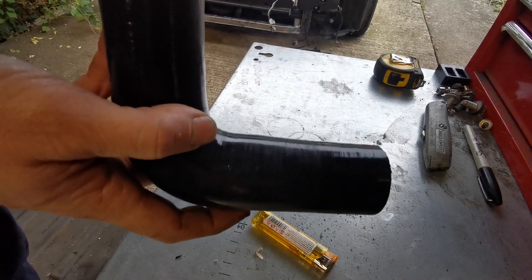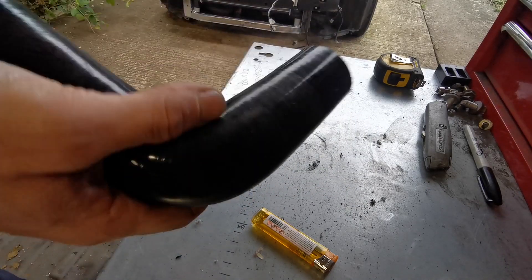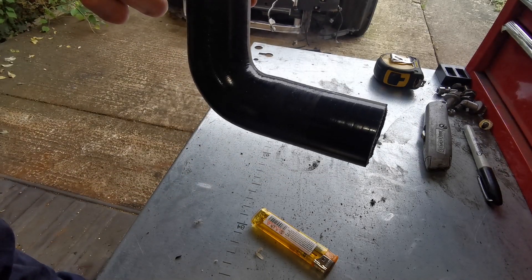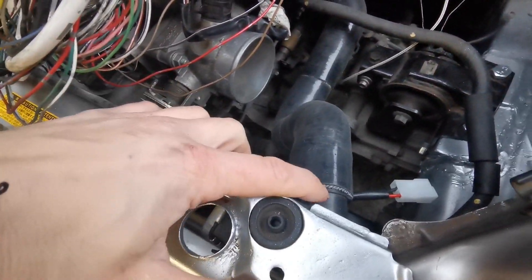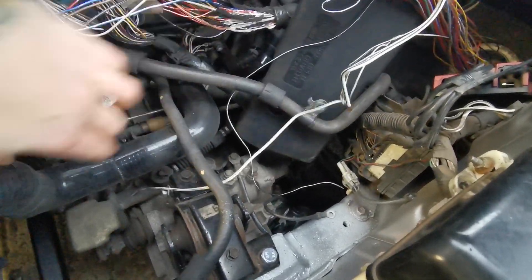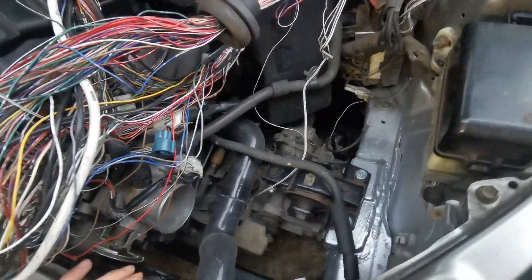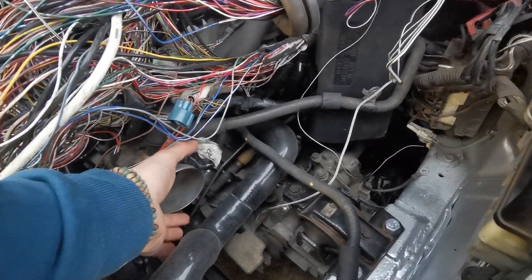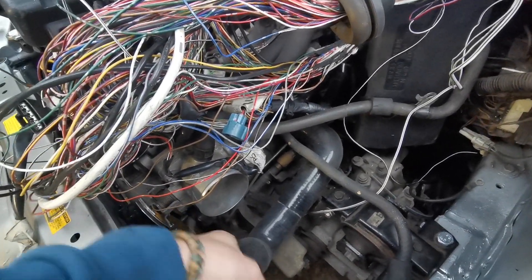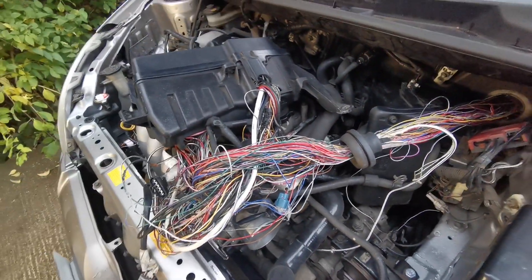I don't think it looks too bad — it doesn't look as good as a factory cut. I'm not sure how they do that; probably a sharp stanley knife works quite well with this as well. All cut and they look quite nice where they're trimmed, all pretty neat. No clips on and that's just a 32-to-35 reducer. It's a little bit tight on that bend but all in all looking good, and hopefully I've got a 90-degree on the way for this.